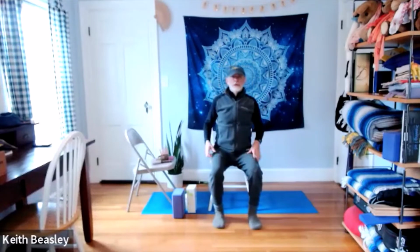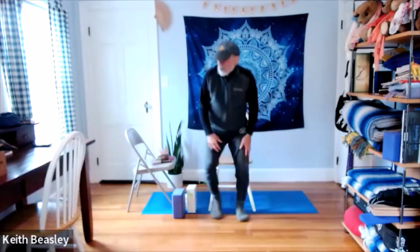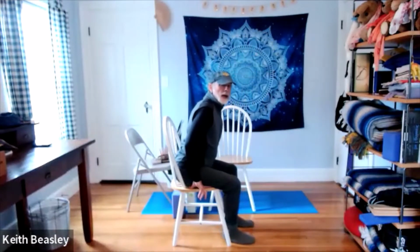And over time, if you keep working on the core strength on a regular basis, do these exercises, things like leg lifts or leg extension, since we're doing them in a chair. And let's do that, actually. Sitting up nice and tall. So slide all the way back in the chair so that the buttocks is all the way supported. So sliding all the way back. Notice I'm leaning forward. I put my butt back and then everything's touching.